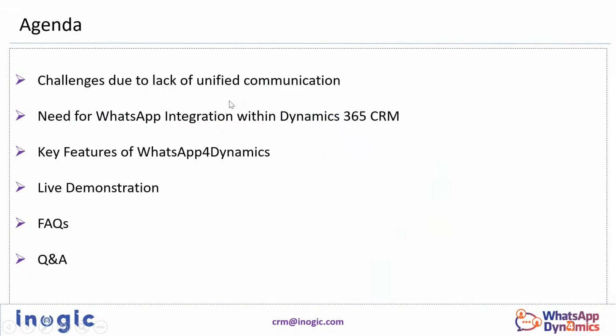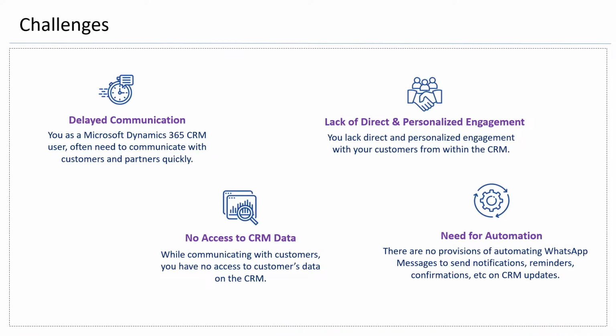So this is the agenda for today's session, where we will be seeing the challenges faced by users in unified communications, how WhatsApp for Dynamics integration overcomes those challenges, the key features of WhatsApp for Dynamics, followed by a live demonstration, FAQs, and finally at the end we will be having a Q&A session. So let's begin the session with the challenges.